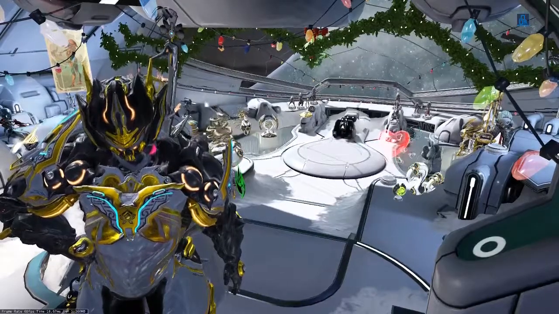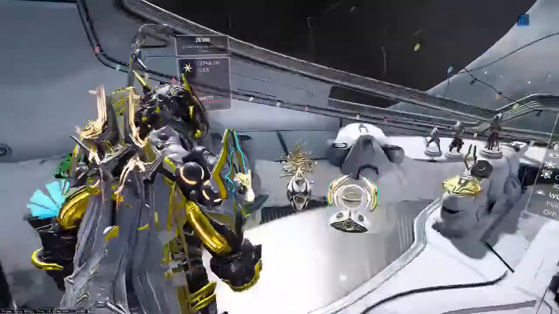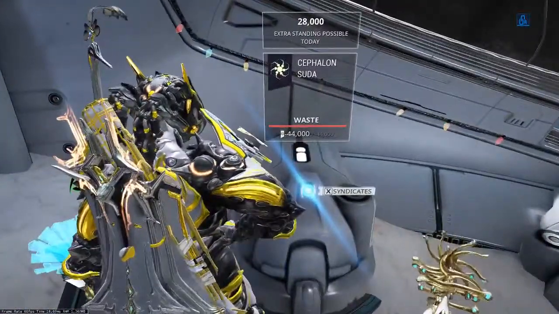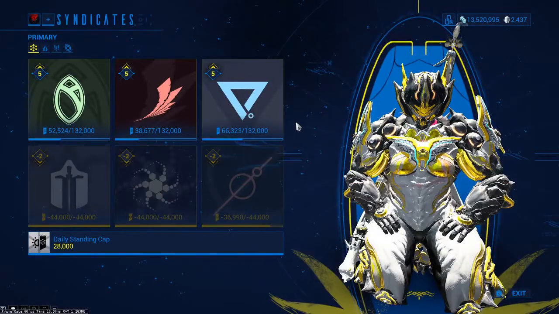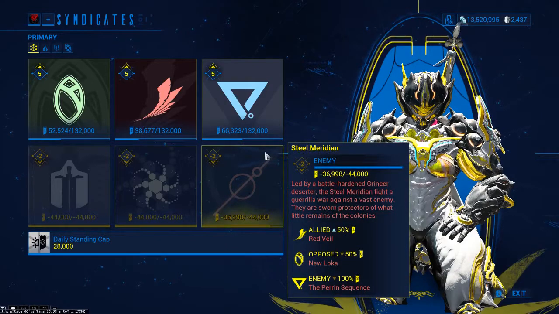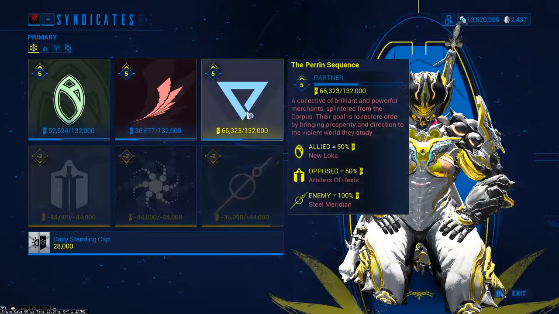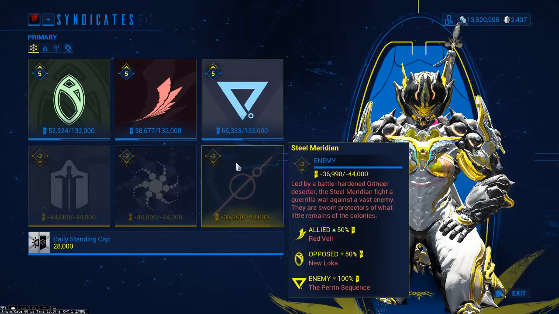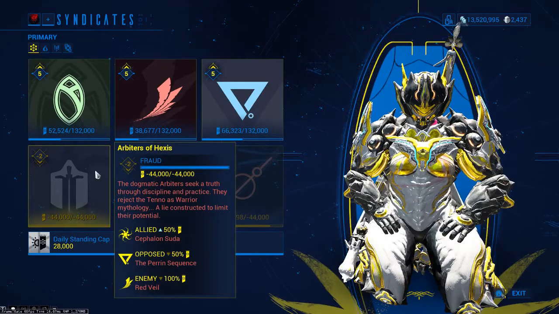So, for everyone else that's watching, we're going to go ahead and go through the syndicates. You can see by this here wee terminal here, it's your syndicates. Now you have 6 syndicates here, and then of course you've got Cephalon and Solaris, as well as the open world syndicates and whatnot, but for the most part, these are your main ones you'll probably be more concerned with. We have New Loka, Red Veil, Perrin Sequence, Steel Meridian, Cephalon Suda, and the Arbiters of Hexis.